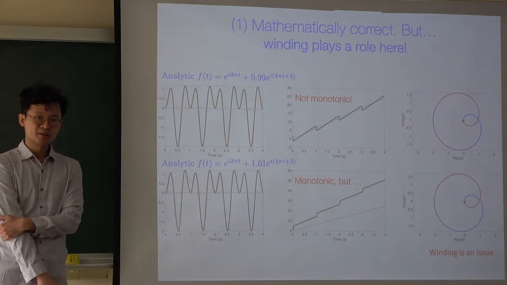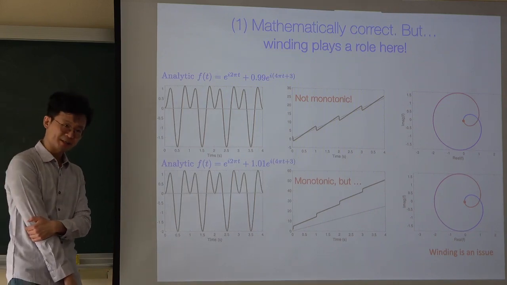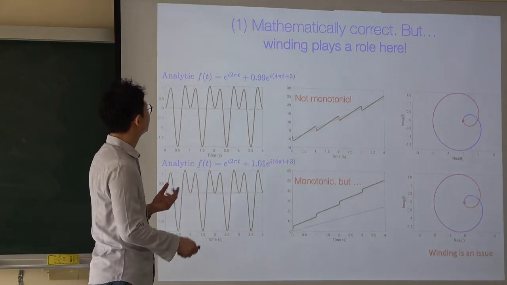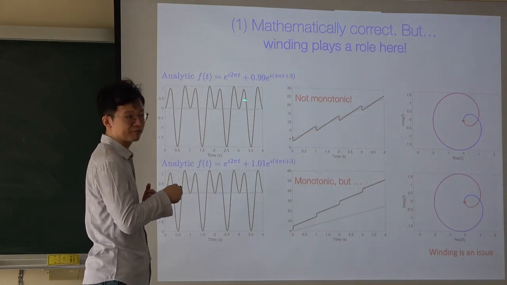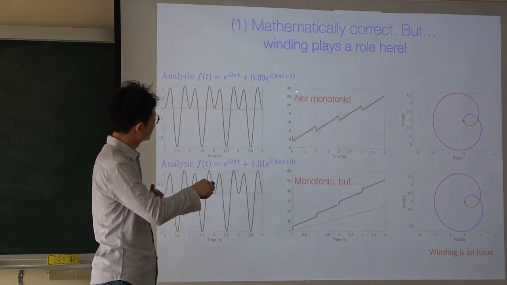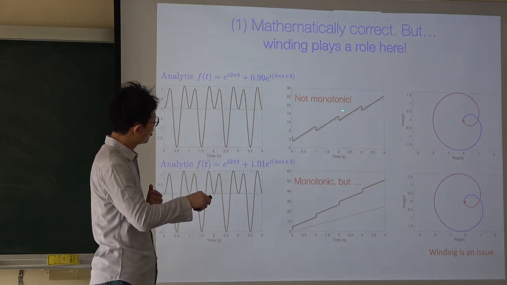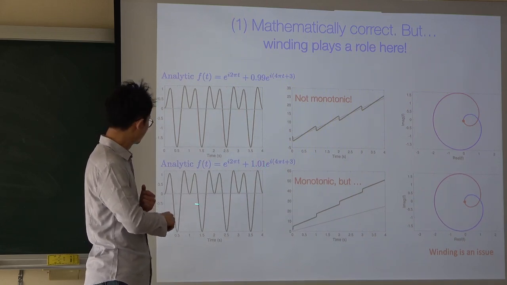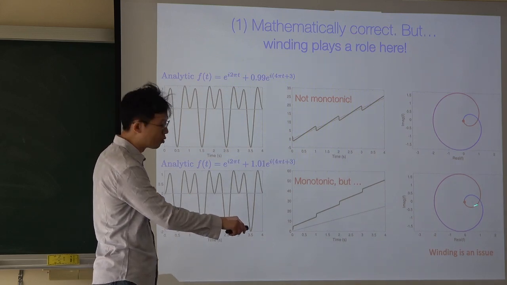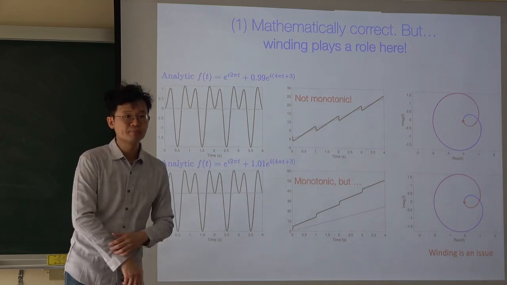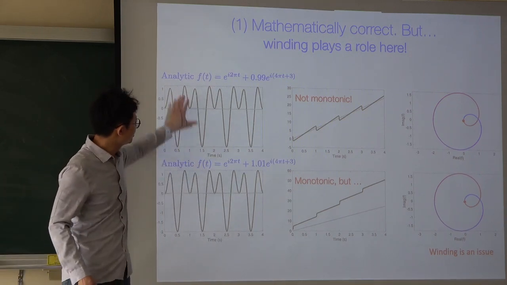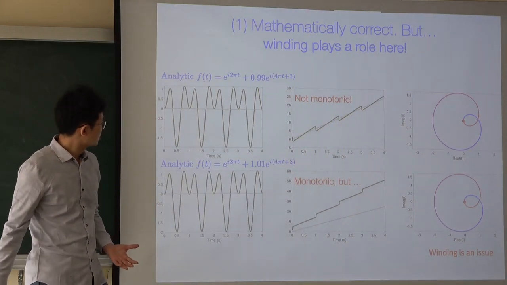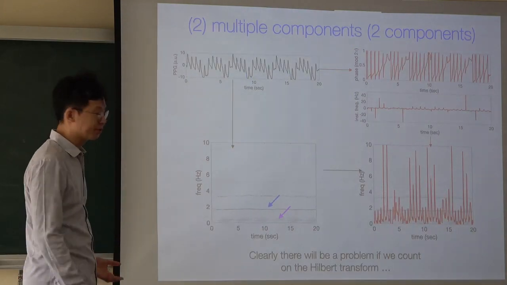Is it a good idea? Maybe not. As we have discussed in the previous session, the Hilbert transform may have some limitation if you consider wave shape function. And you can see that the phase is not monotonic. Why? Because of the winding issue. Here, this is 1.01, you cross 0, so you get more winding. So the phase is jumping. So the phase is not unique, even for these 2 signals, which look so similar, right? So what is good about it?